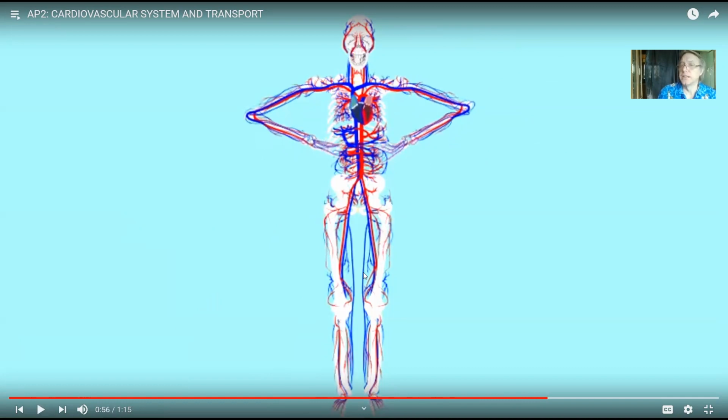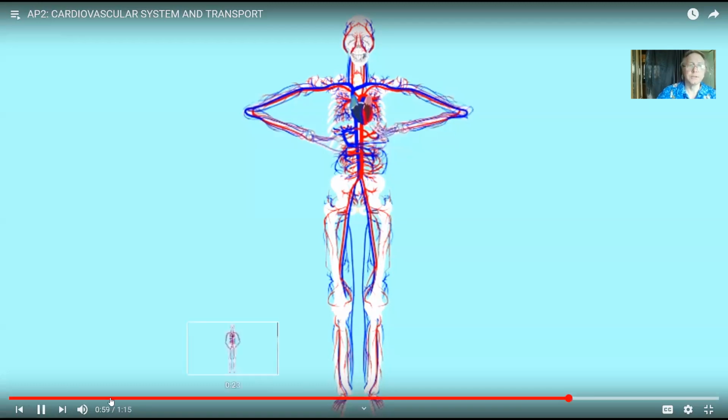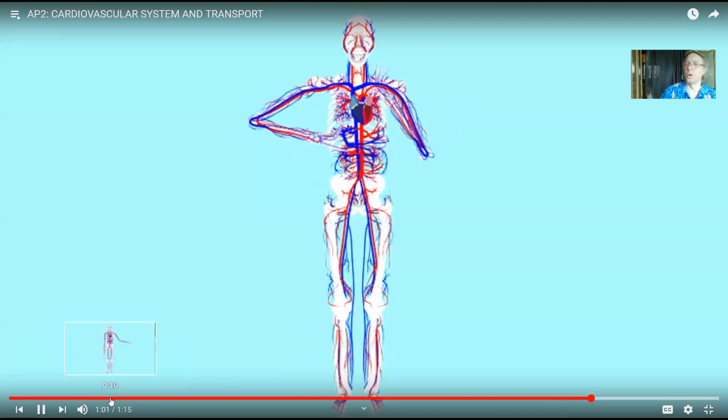Some other functions include simply the fact that our specialized cells are rather delicate, unlike, say, the hardy little microorganisms that might live in a pond. So they need to be surrounded by a fluid that has the same pH, the same temperature, the same ion concentrations. Otherwise, their homeostasis would be disturbed. The blood helps to achieve that. And then finally, there are things in the blood which protect us. So, antibodies protect us from infection, clotting proteins protect us from fluid loss. And so these functions of the blood were critical.